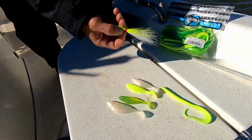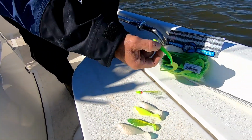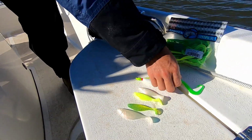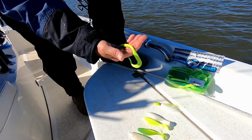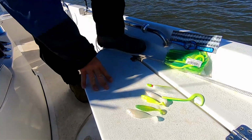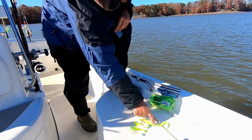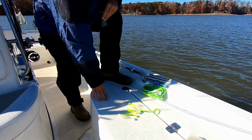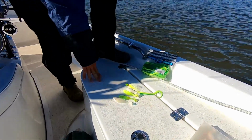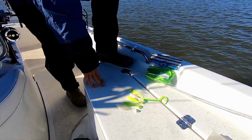Now, with the bucktail, you could also tip it with the shad or with the worm. Now, this is the first worm I grabbed. It's the most popular color around here. Lemon lime is what it's called. You could put white on there. You could also change the bucktail, do all white, white on white, white on the lemon lime. And you can also use blue and white. Seems to be a very popular color out here as well, not just this lake, but some of the other Yadkin chain lakes.